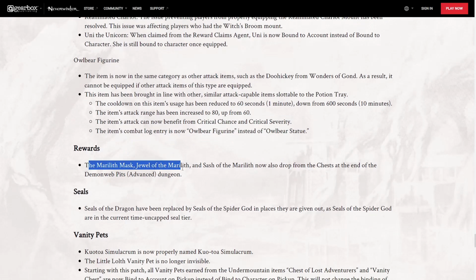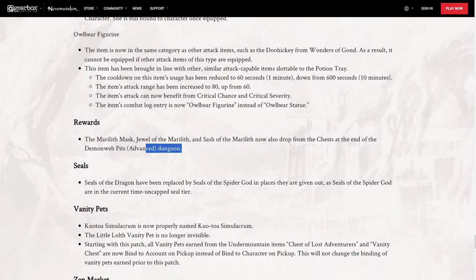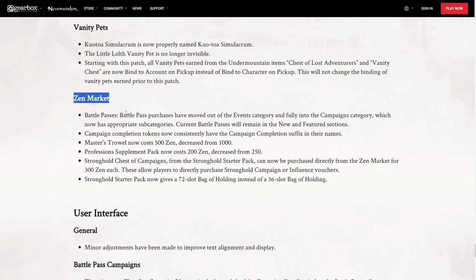The Marilith Mask, Jewel of Marilith and the Sash of Marilith should actually now properly drop from the Demon Web Pit's Advanced Dungeon. My oh my, they did not before. But they did drop from the bosses as I've tested. But that will probably make them even cheaper. With the Zen Market, there'll be a new category for battle passes. It'll be within the campaign category, just with appropriate subcategories.